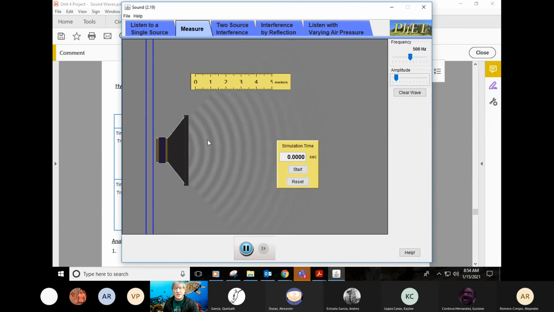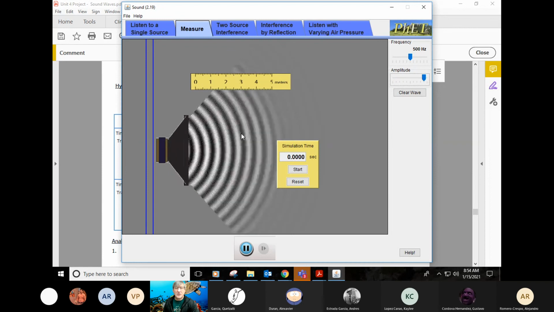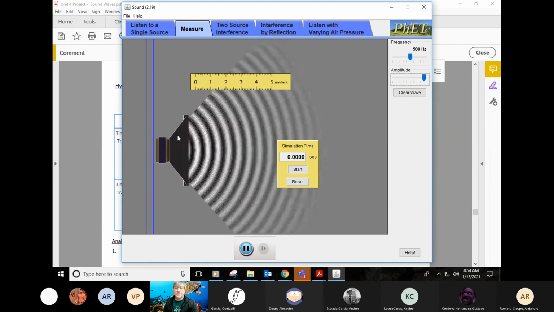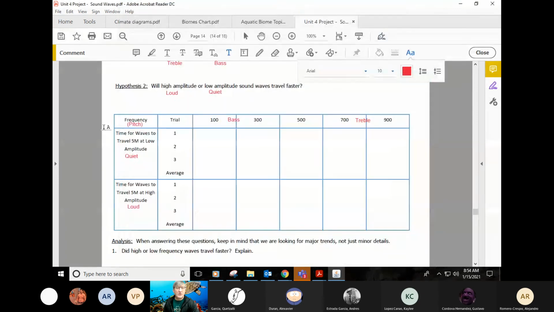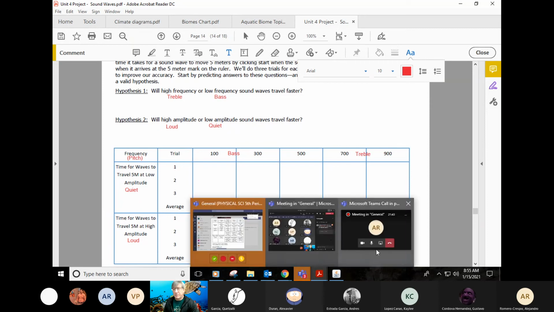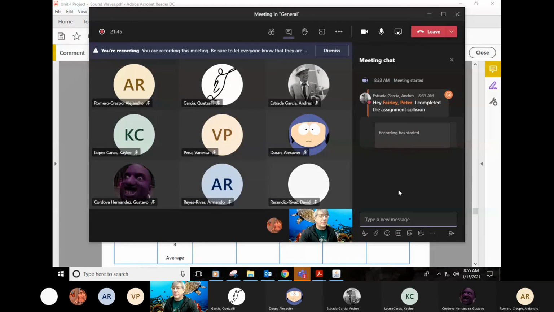So in other words, these peaks and valleys are not that different from one another. Whereas here, where it becomes high contrast, there's a big difference in the black and the white. You can also see the speaker pumping a lot more. So predict what's going to happen when we change frequency and what's going to happen when we change amplitude, and give me a thumbs up when you're ready to move on.